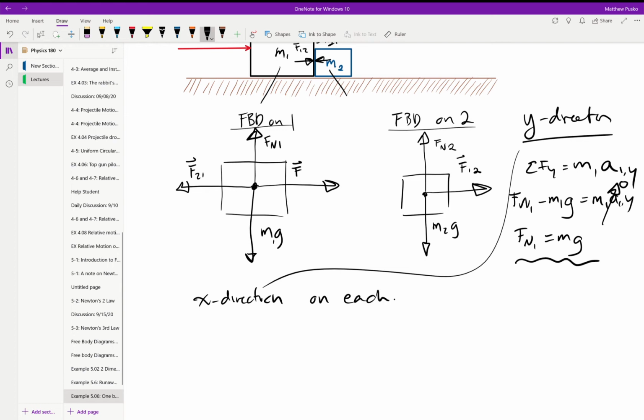That would give us two equations, and what we'd find out is that these two things are equal. And we wouldn't find it out, we'd use Newton's third law, right? So these are equal by Newton's third law, and it ends up canceling each other out. So what we can do is look at the system as a whole. Pretend these things are glued together.